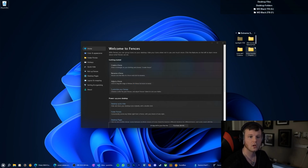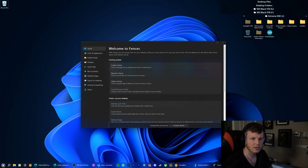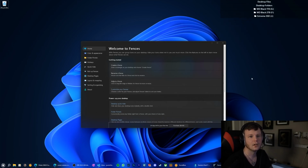That's pretty cool. But what I like to do is just do the drag a box, and then go through the Explorer and select the folder that I want. So boom, we just added another one here. I'm going to resize it to match the others, and you can have it automatically hide. So now I've got 3 different hard drives, the folders that I usually have on my desktop right there.